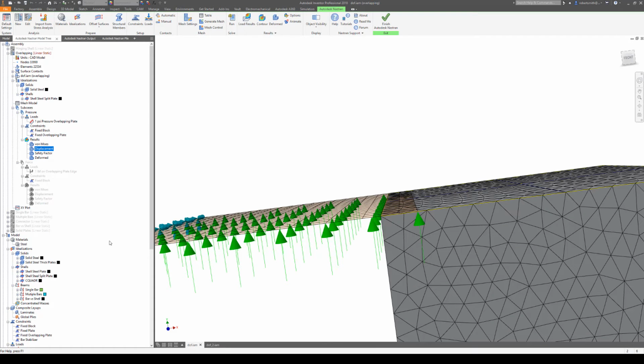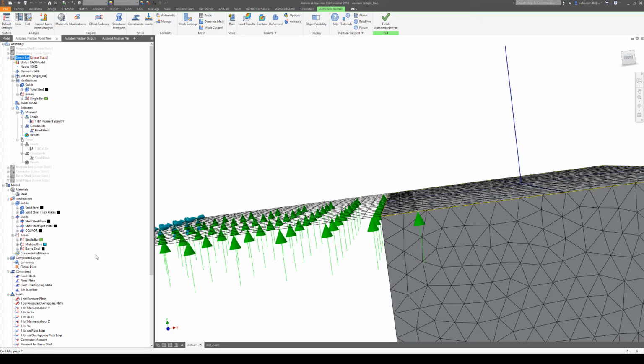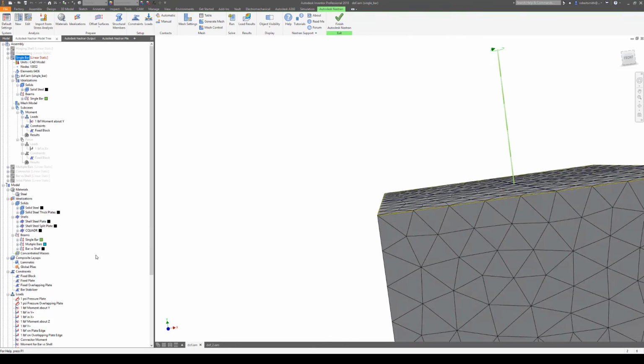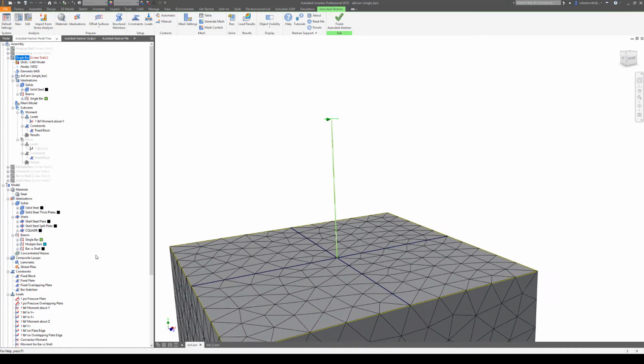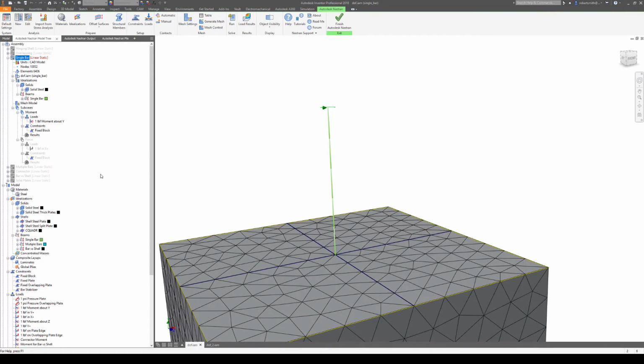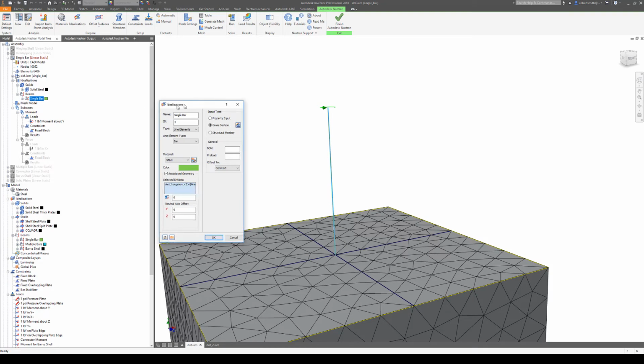Moving on to the problems that might arise when you're working with line-based elements. So here we've got our same solid block, but this time there's a line-based element joined to it. Let's look at the idealization for this.